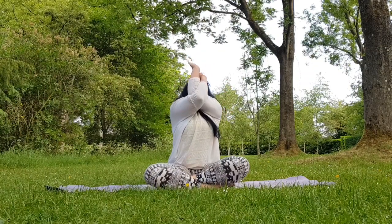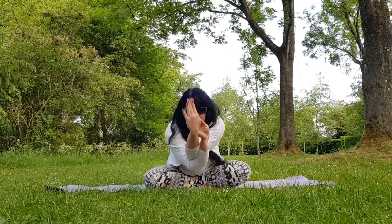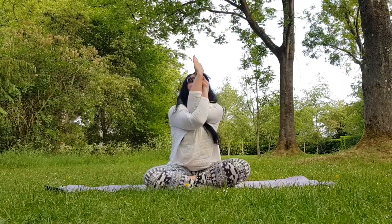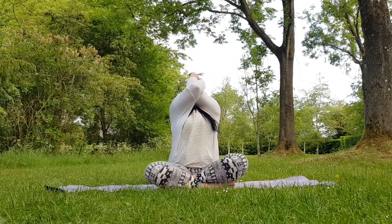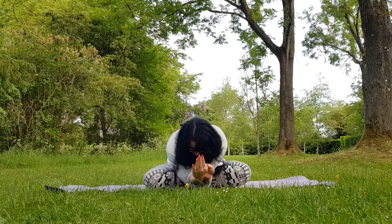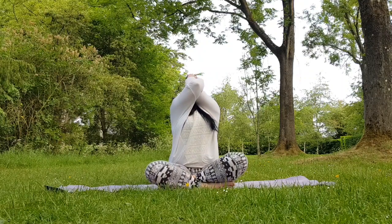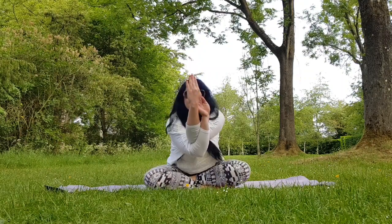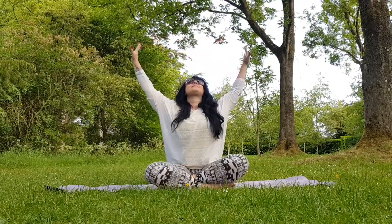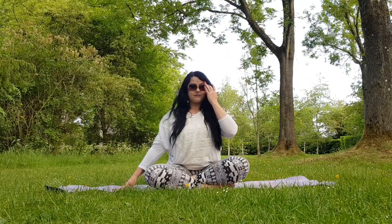As you inhale, lift those arms up. On an exhalation, gently lean forward. Inhale up. Exhale down. Inhale up. Very good. As you inhale, let's come up, release the hands open. And exhale, bring the hands down to the mat.